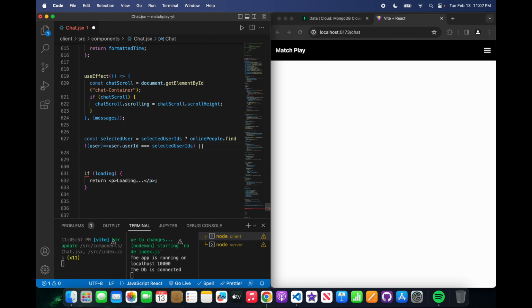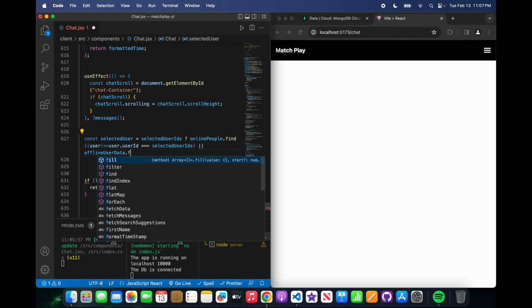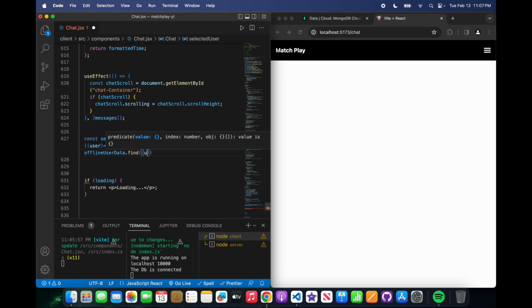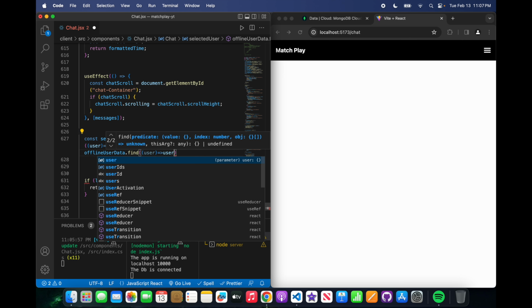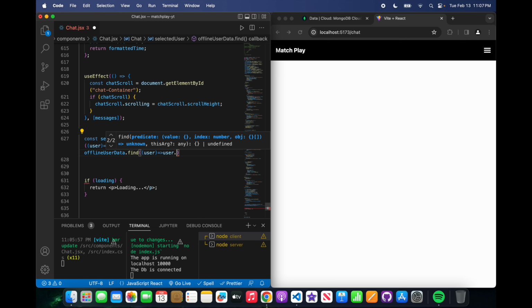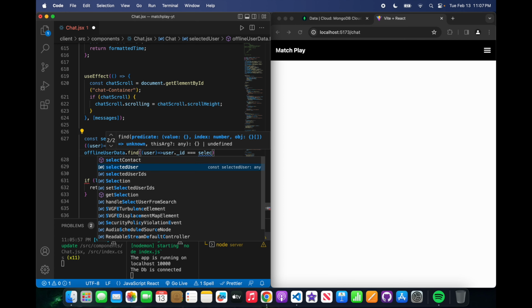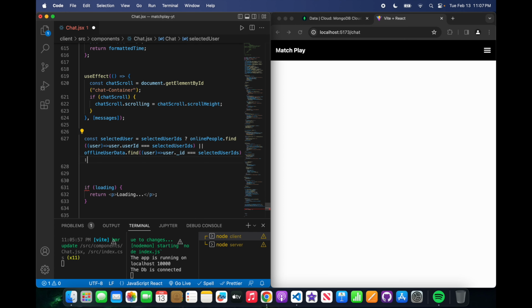Or if we're looking for offline user data, then it's .find, we're going to find the user, and this one's going to be user._id is equal to selectedUserId.